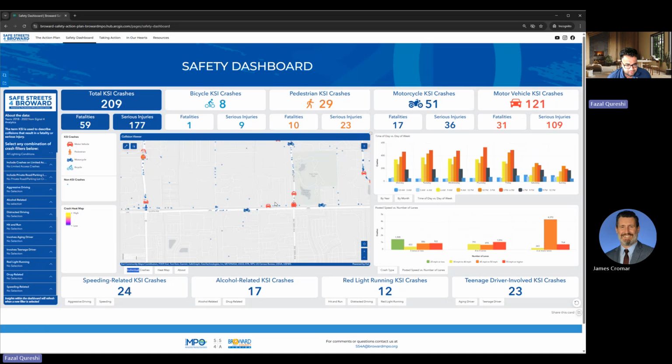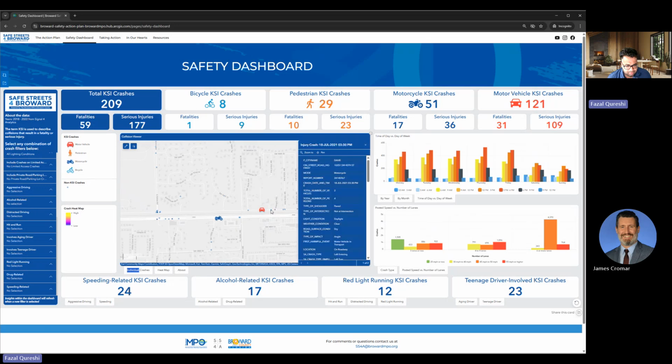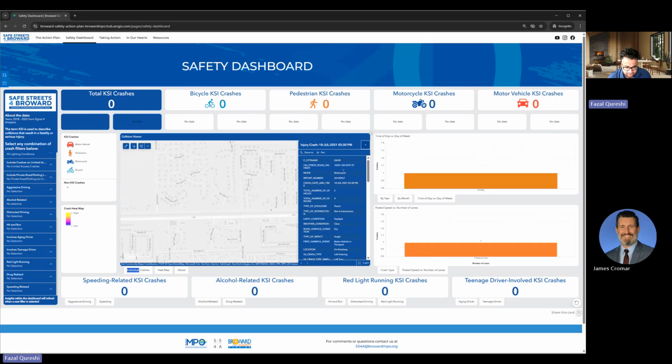Last but not least, if you want to see what each of these crashes are, or what's behind some of that information, you can click on any of these crashes, and you can see some of the pertinent information regarding those specific types of crashes. You can do the same thing for the killed and serious injury crashes.